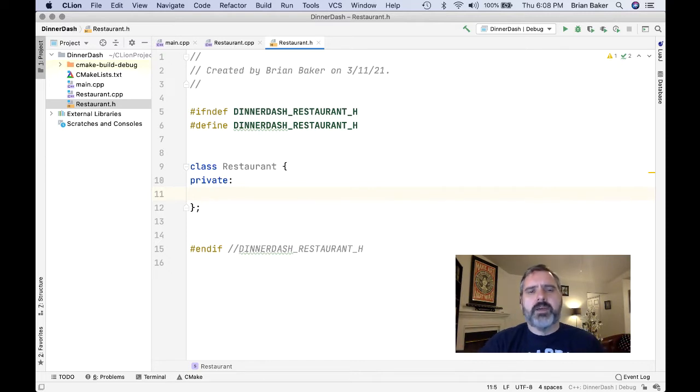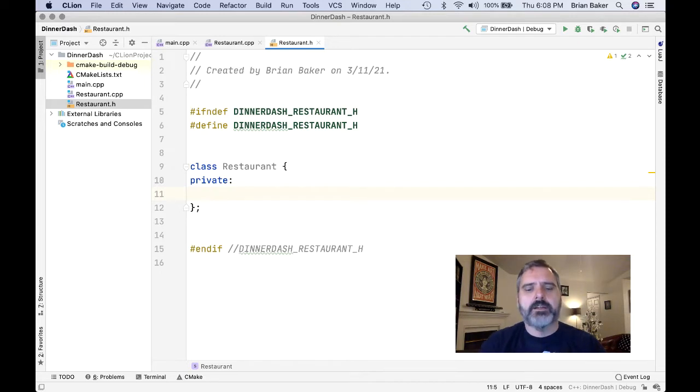And we'll talk a little bit about this when it comes to rating these restaurants, because you're going to create a getter for the rating, but you're not going to create a setter. No programmer can just change the rating of a restaurant. In order to do that, you have to go through the rate function, which does whatever it needs to do.